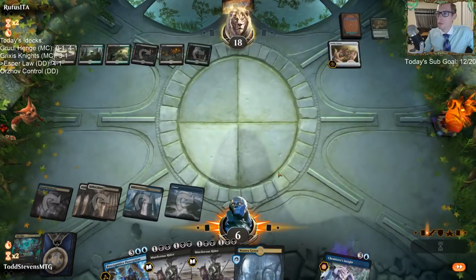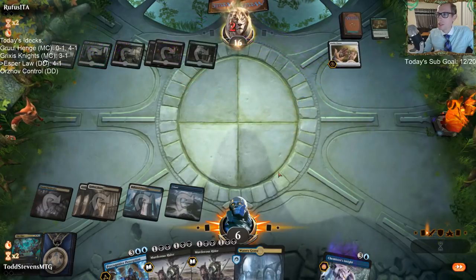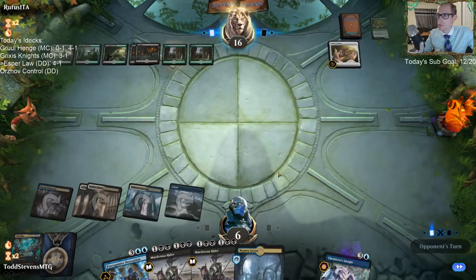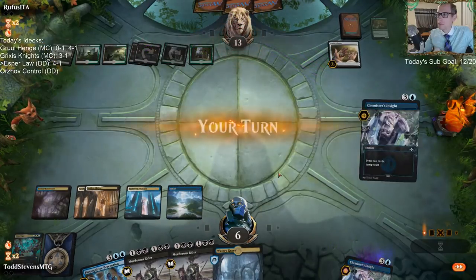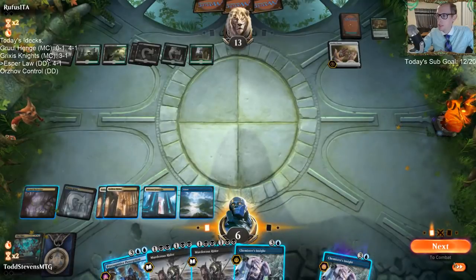All right, got a sweeper. We're still in a rough spot, though, with them having this castle. Get these extra cards. That's a good sign for us. That's a really good sign. Suddenly, spot not so rough anymore.